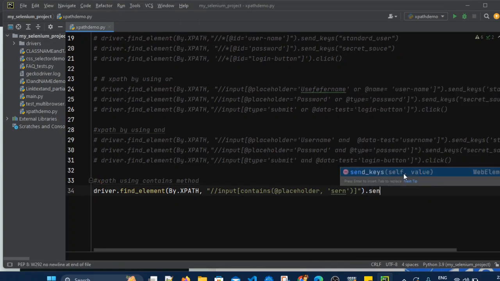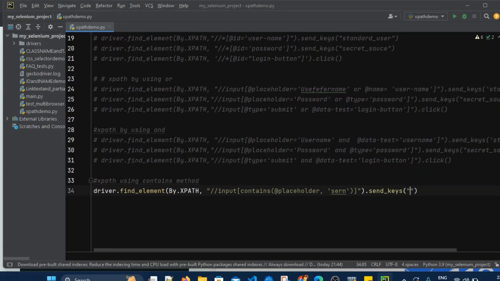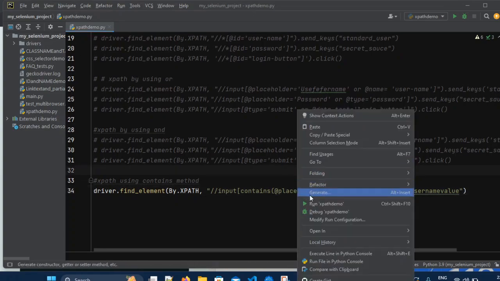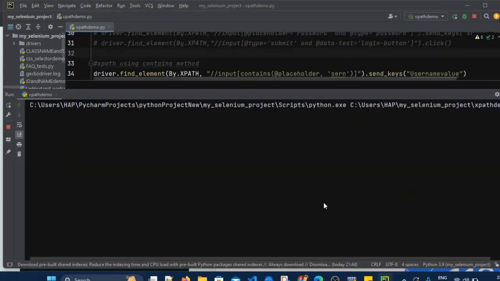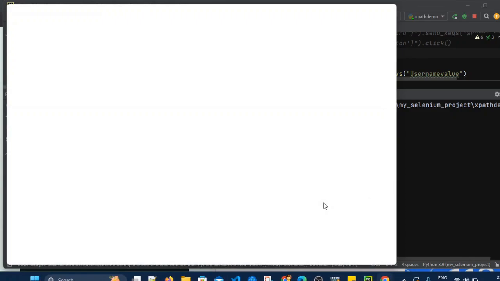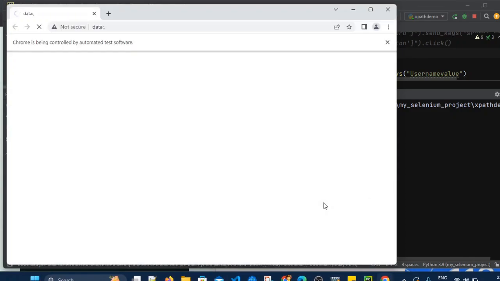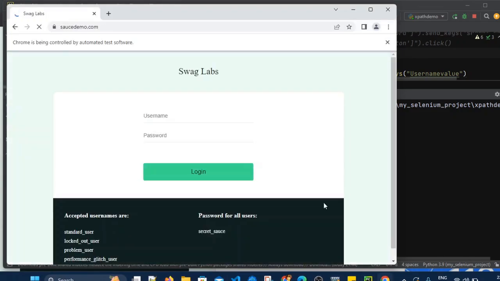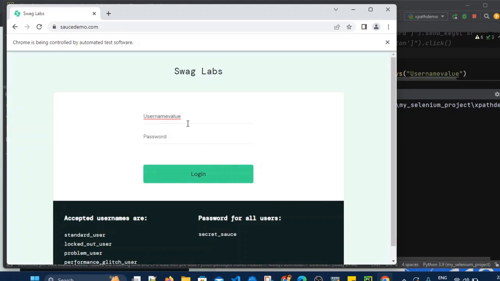So I will just use .send_keys and we can pass any string value here, username value. Let's execute this program. So I'm just running this file. It will launch the Chrome browser. And it is passing the string which we have passed there, right? So this is working correctly.